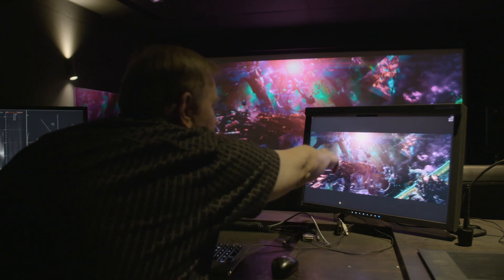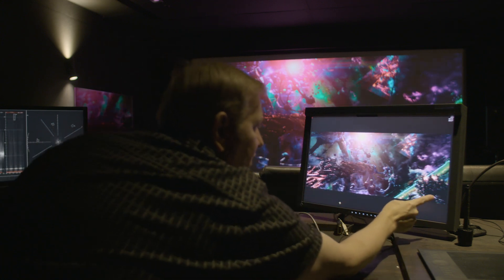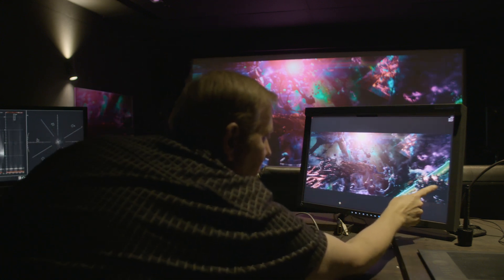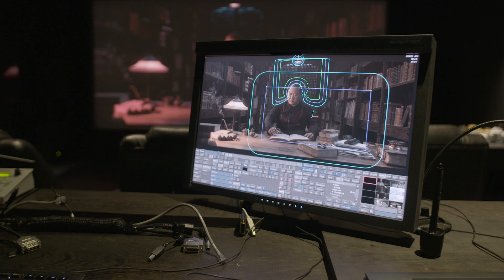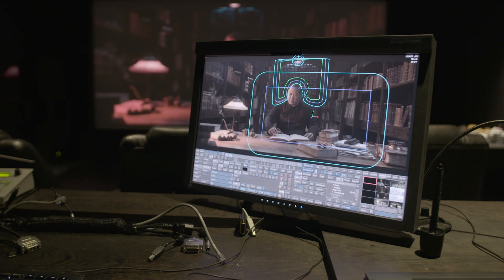This is him working on a more recent project, Dr. Strange. He wanted to see a little more detail in the blacks — he didn't want it so crunchy there. Steve is able to finesse every little detail, from the shadows on tilt-o-spins in space to the little beads of light falling through the window.